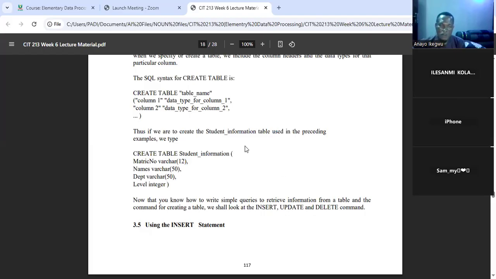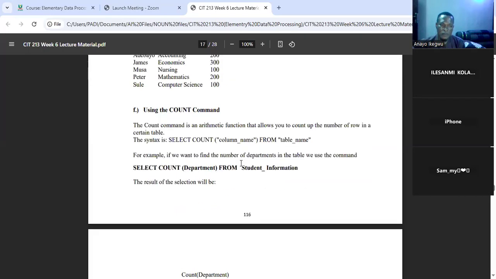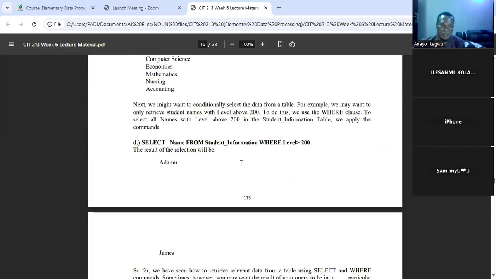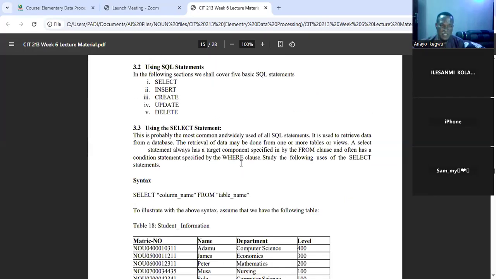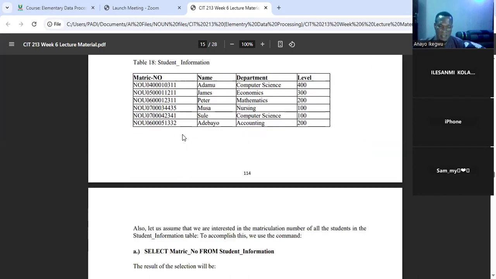Try to see how you can write an SQL statement. Practice on your own how to use SQL statements to achieve select, insert, create, update, and delete.